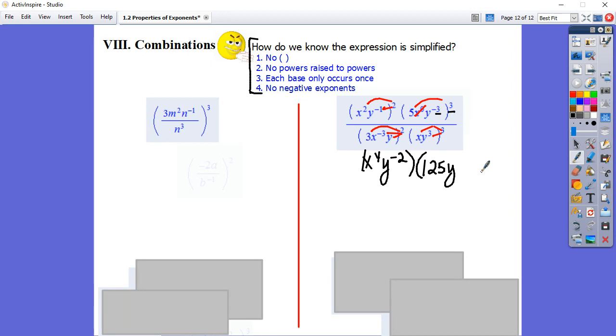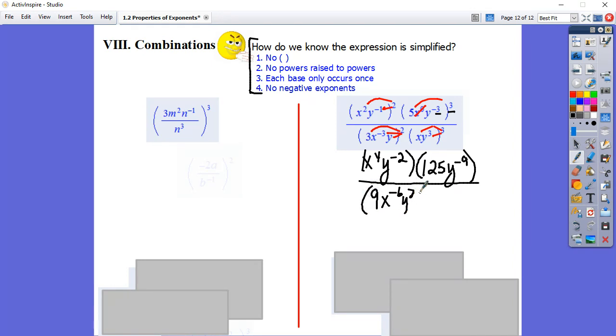So this is called power of a power. We multiply, and we end up getting something like that in our numerator. And so you can see what I'm going to do next in the numerator is going to be multiplying powers. So I'll show you that in just a moment. But let's go ahead and do the bottom. We get 9 x to the negative 6 y squared.